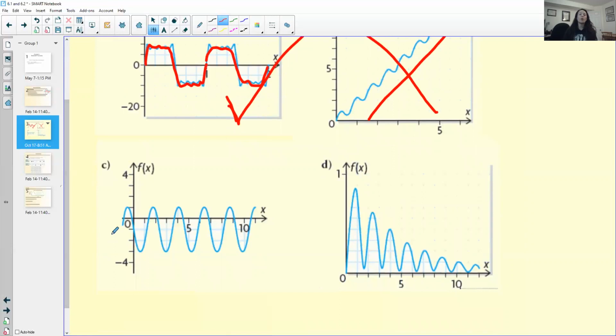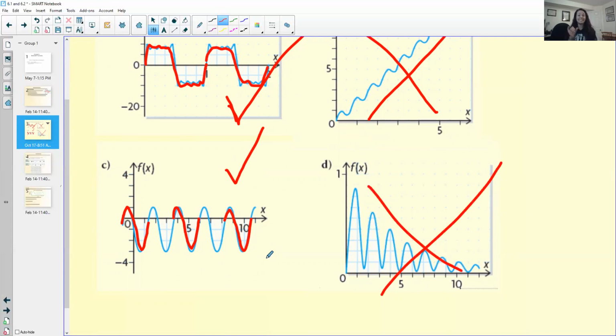Okay. If we look down at part C, this is one that goes up and down, and you can see that pattern that I've just drawn. It repeats itself, and it doesn't matter where you start. Okay, you could get that same pattern over and over and over again. So this is an example of a periodic function. Versus part D, when we look at it, yes, it's going up and down, but the heights are different. So this is not a periodic function, okay? So periodic functions have to have a cycle that is repetitive, okay? So it's got to have the same y values and it repeats.